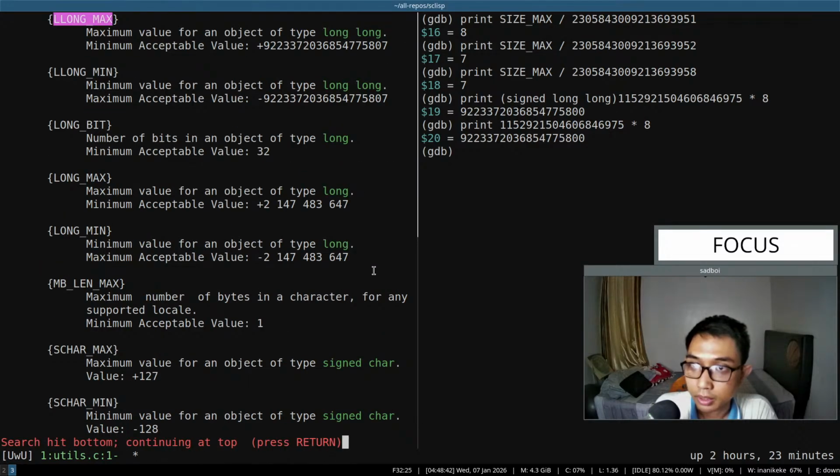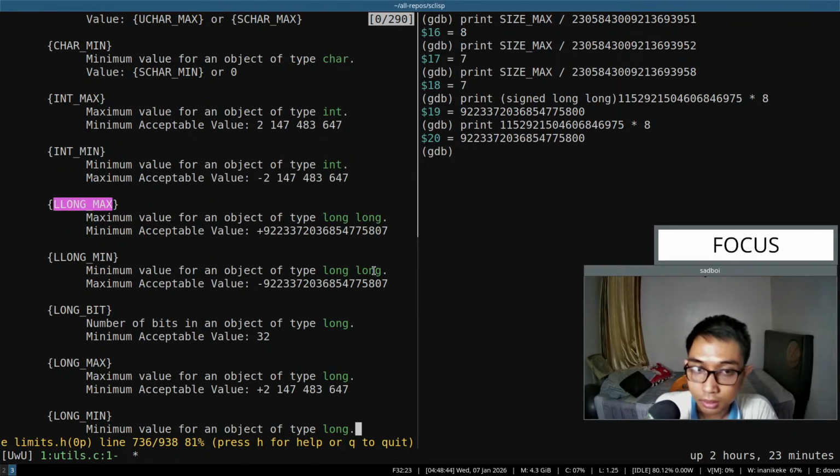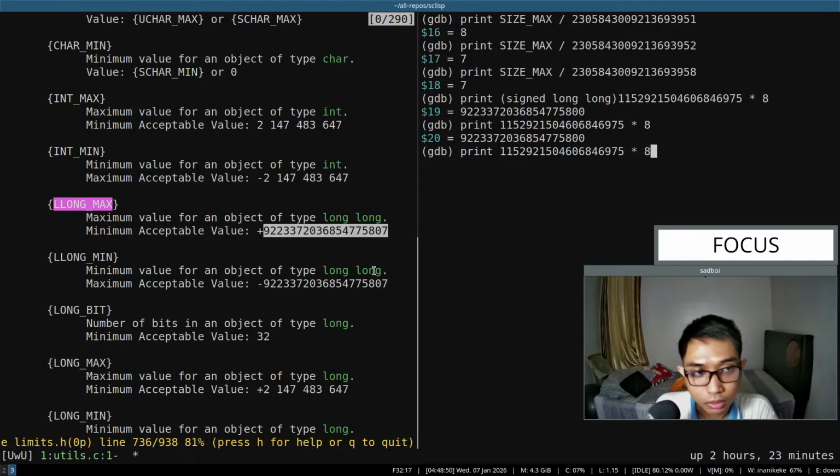LONG_MAX. Okay. Oh, interesting. But this one, we are experiencing an overflow. Unsigned long.